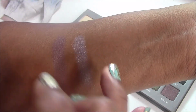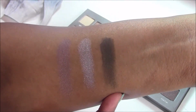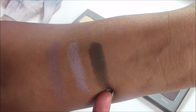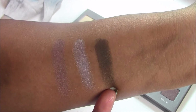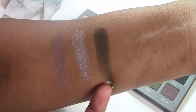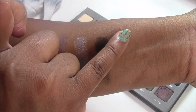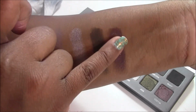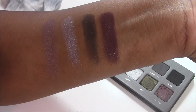It's absolutely gorgeous. So here we have Jade. Oh, look at Jade. Look at that Jade. It is gorgeous. And on me, on my skin tone, I feel like Jade is an olive green gold. Okay, and there are little bits of gold shimmer in this eyeshadow, but it is pigmented and beautiful. And then last but not least, we have cocoa. Oop, I picked up too much. So it's beautiful. This is like a deep burgundy on my skin tone.